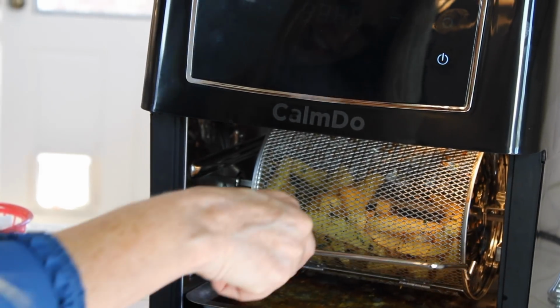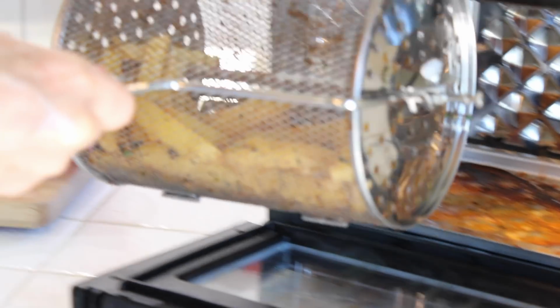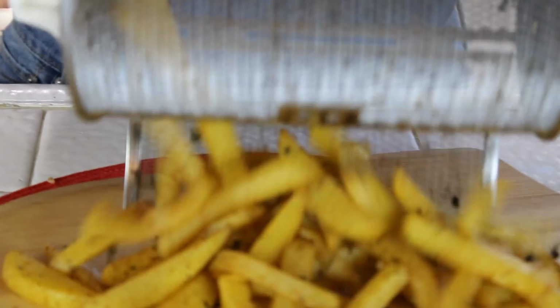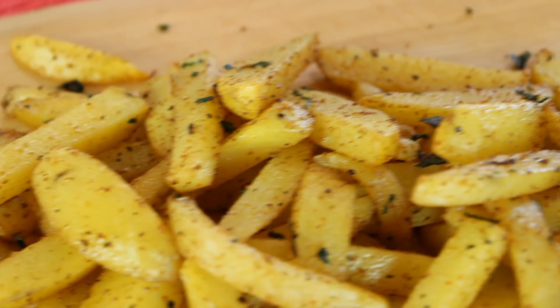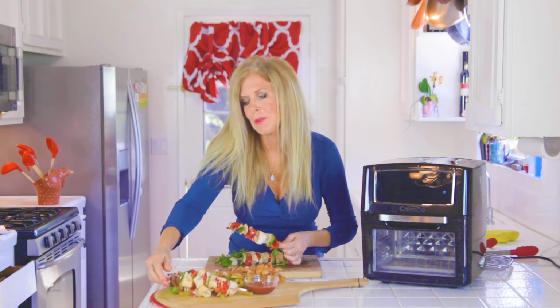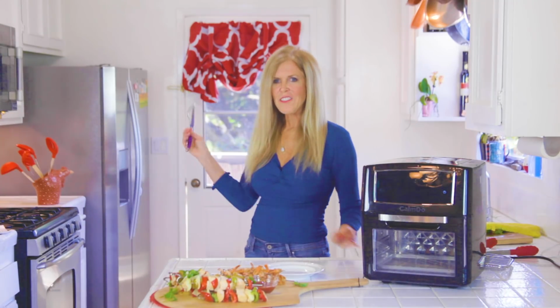Let's take them out. This gizmo is so easy to use, I just love it. Let's open her up. Oh yeah, doesn't that look great? And add some ketchup on the side. So tonight's dinner is shrimp and chips and kebabs and chips. Isn't that awesome? All out of our oven. Love it. Time for the bite.